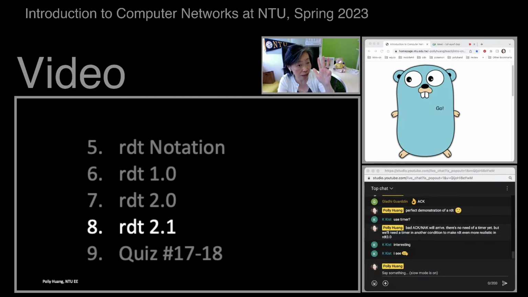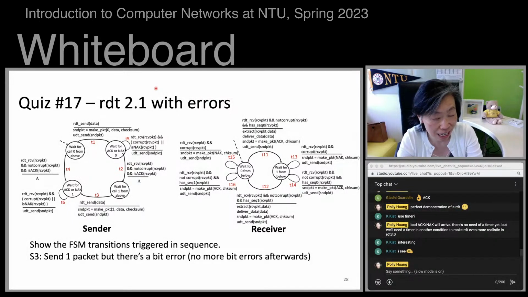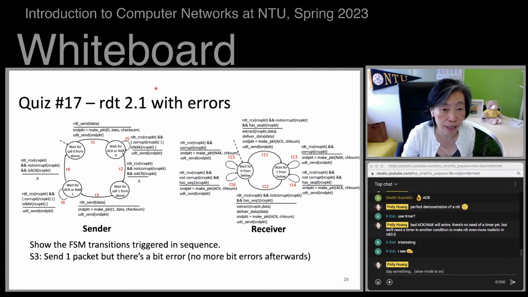Take the actions indicated by the transition and move to the ending state, also indicated by the transition. So keep these 5 steps in mind, and try to exercise RDT 2.1 with quiz 17 and 18. Quiz 17 is saying this, RDT 2.1 with errors.